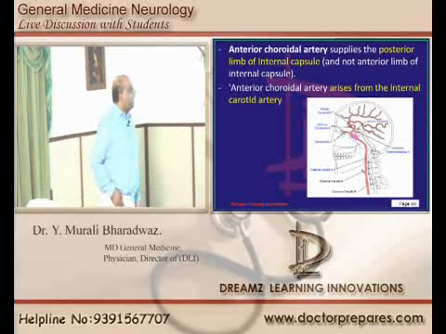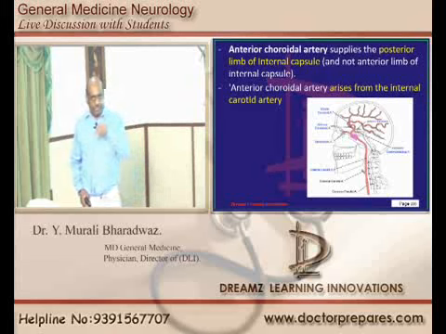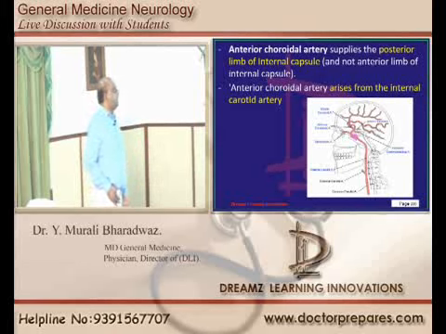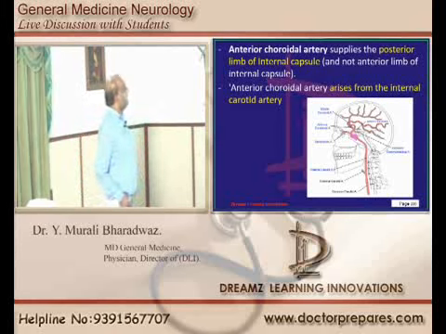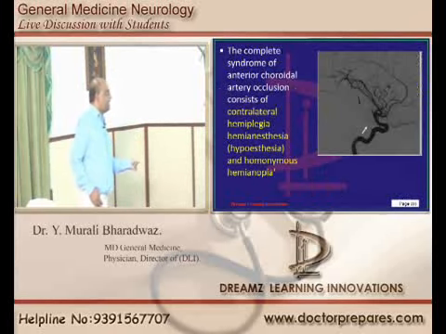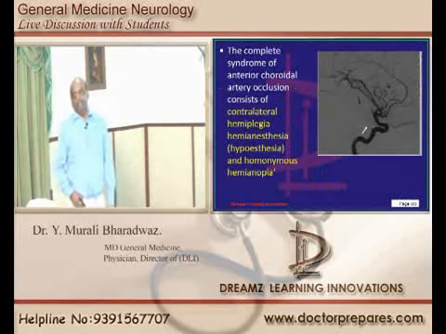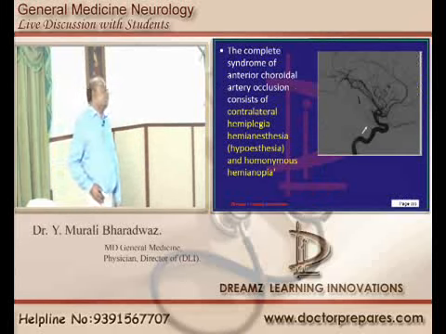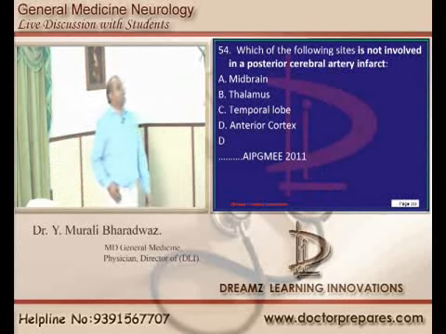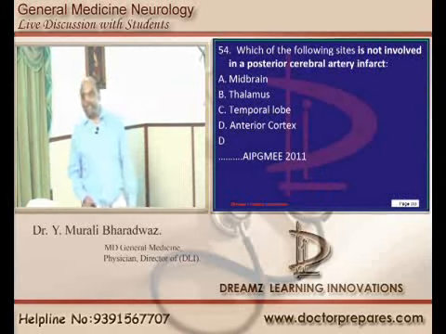Then this anterior choroidal artery and the internal capsule, you know, no? The internal capsule is the area through which all your pyramidal fibers pass down. It has a posterior limb, anterior limb, and genu; you are already sure of neuroanatomy. So the anterior choroidal artery basically supplies the posterior limb, not the anterior limb, of the internal capsule. It leads to contralateral hemiplegia, hemianesthesia, and homonymous hemianopia, which are the features of anterior choroidal artery syndrome and need to be remembered. Now with regard to posterior cerebral artery infarct, what structures are supplied by the posterior cerebral artery?